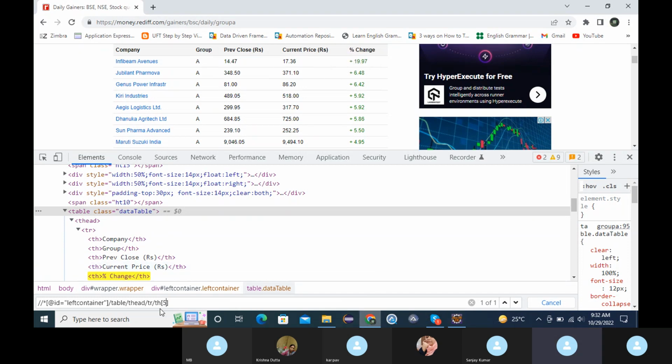So what is changing here? In th, the number is changing. Everything is constant. Only this number is getting changed. We just need to change the number, and slowly we will navigate from one column to another column. So this is the changing part which we have to make dynamic.